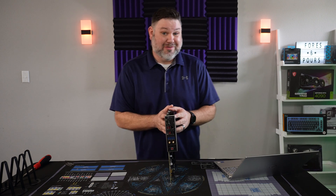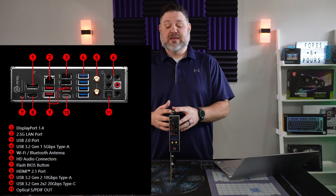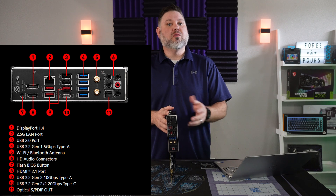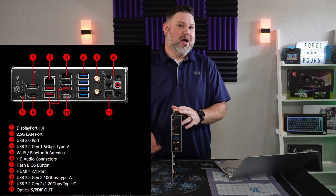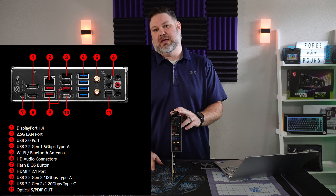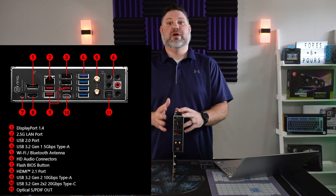One area where I do think this board punches above its weight is in the rear I/O. We see a substantial number of USB ports — more than you could possibly need. They do have a DisplayPort out, along with HDMI out, as well as a full complement of audio jacks. Again, looking at you, Gigabyte — if they can do it at less money, why can't you? There is only one Type-C, which is a huge pet peeve of mine. All peripherals are moving towards Type-C, and manufacturers need to be thinking ahead, especially if you're buying into the first generation of the AM5 platform where you're probably going to hang on to this for a while and maybe drop in another CPU down the road.